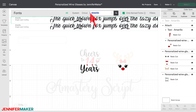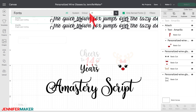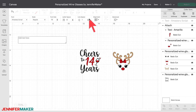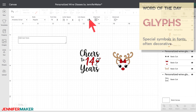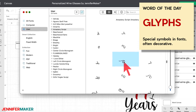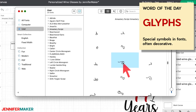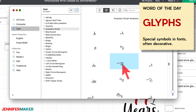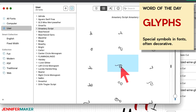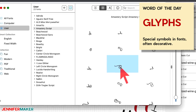I'm going to select Amisteri Script that I got from fontbundles.net, but feel free to choose any font with glyphs that you like. So what are glyphs? It's a question I get a lot. Glyphs are those fun little extras that come with some, but not all, fonts. They are the swirls or hearts or extra designs that you can add to the front, back, or middle of your text to make it a little extra cool, that is.